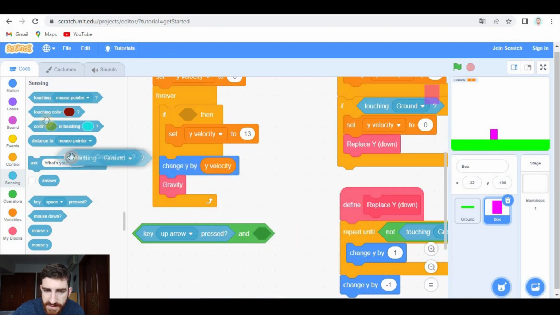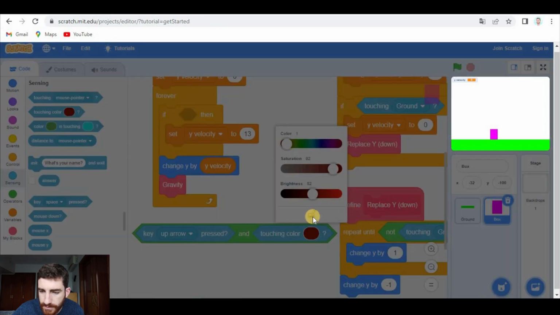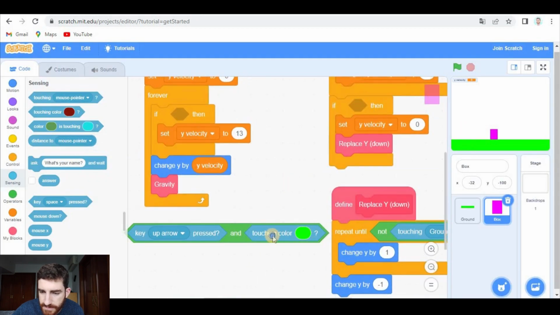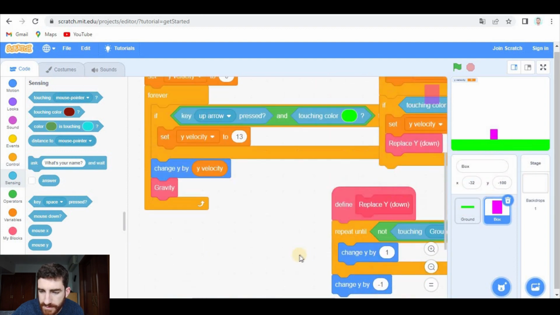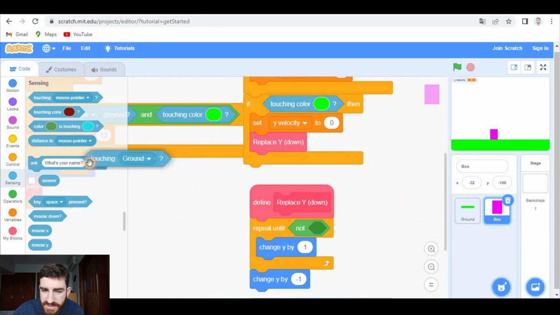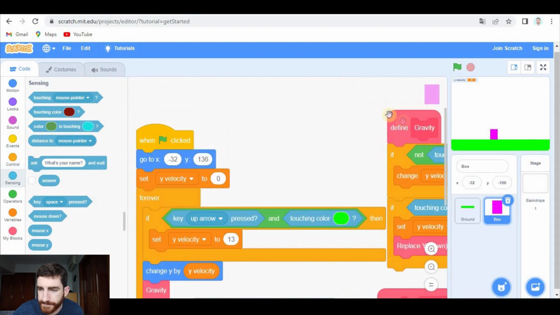Let me change this, because later that's gonna be better. Look, with this tool, you can select exactly this color. And I'm gonna do the same for this. I'm sorry, change it. If you have used touching ground, use this. I know that for the moment it works, but for the rest of the program, that could be a problem. Okay, so here as well, where we put touching ground, change it, duplicate this and add the color. You will see it works anyway.